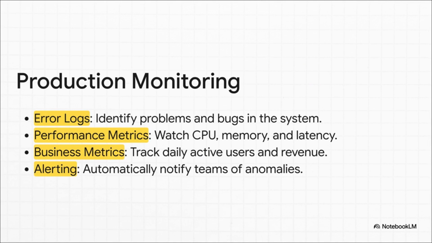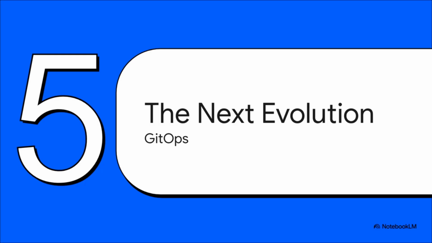Not even close. In fact, a whole new phase begins, constant monitoring. Teams use these powerful dashboards to watch for anything, error spikes, slow performance, anything unusual. The system is always being watched to make sure it's healthy. This entire CI/CD pipeline is always getting better, always evolving. And one of the most powerful modern approaches that builds on all this is something called GitOps. It really changes the game by using a tool most developers already know, but in a totally new way.